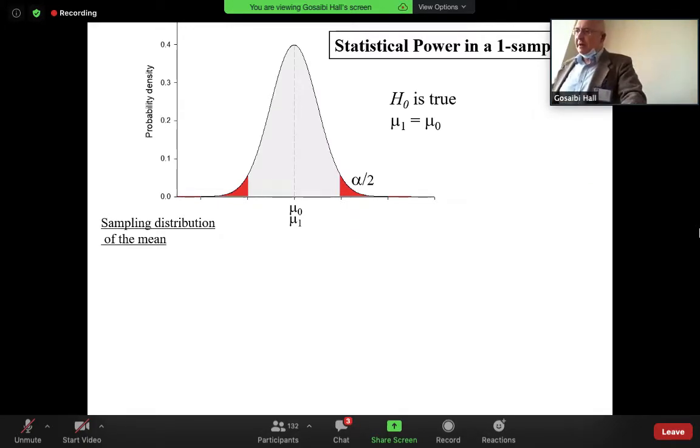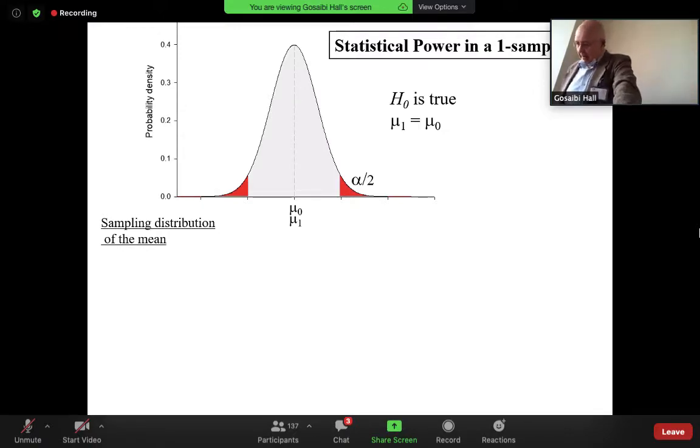So I'm just going to go through this example here, where the null hypothesis is true. The two means, mu0 and mu1, are lined up. They are in the same position. There's no effect. What we have is the sampling distribution for the mean as before. These two means are the same. And we've got these little red tails. These are the tails where if you get a result out beyond these, in these red regions, then you would reject the null hypothesis. So this is where the null hypothesis is true, as I've emphasized here, where mu1 is equal to mu0. You've seen this diagram already, so it's just repetition.